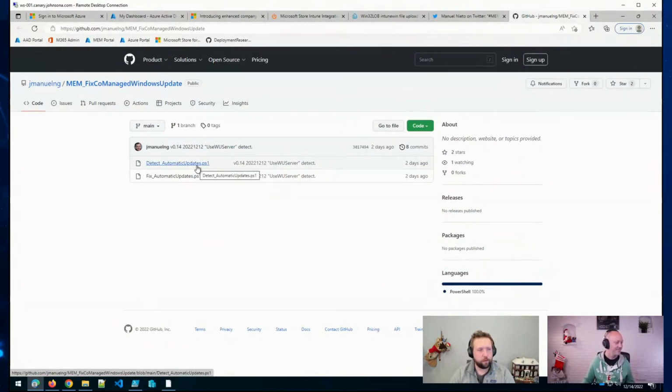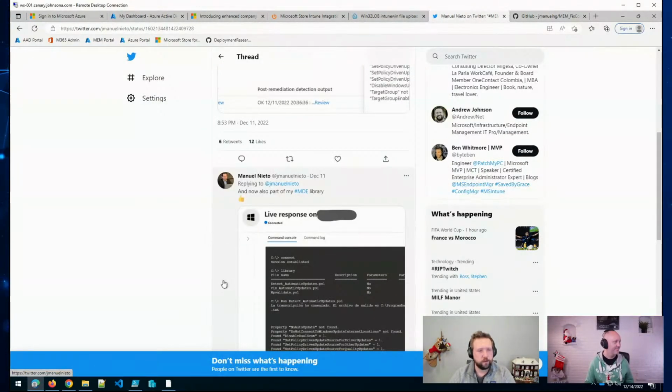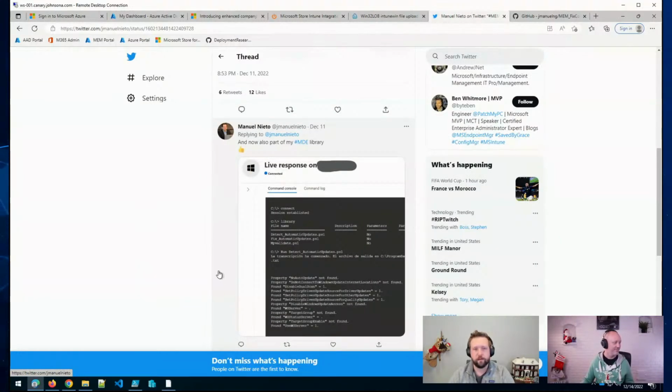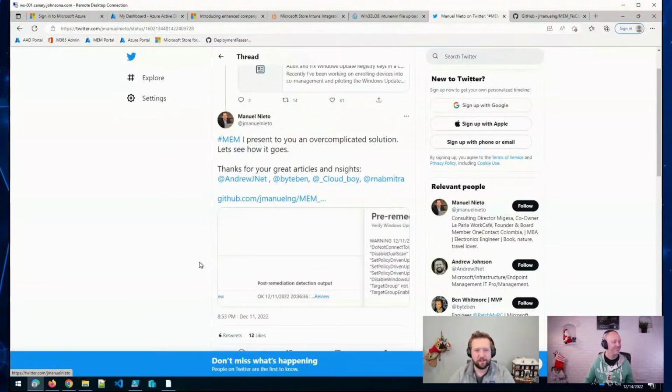So he posted a nice proactive remediation here, and in one of his follow-up tweets, he's now also using this as part of his Defender for Endpoint library to do some live response on some of his endpoints. I thought that was a pretty cool way of dealing with this. My initial post was pretty basic, so I'm glad to see these things get extended out there.